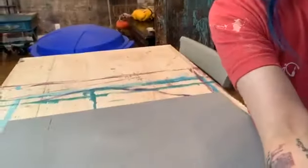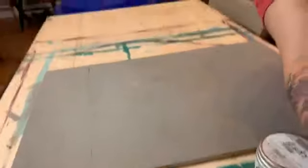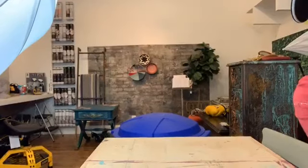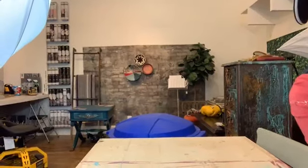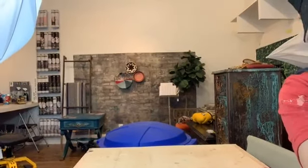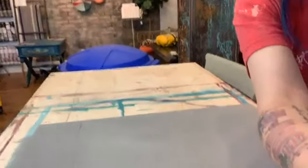So I'm done blabbing. I'm going to point you down here at my project. You can do this, like I said, on walls. If you missed it earlier, see my faux brick wall back there? This is exactly how I did the faux brick wall, except I used paint and some other products to get the texture instead of chalk paste. But I could have very well used chalk paste. It's the same technique.